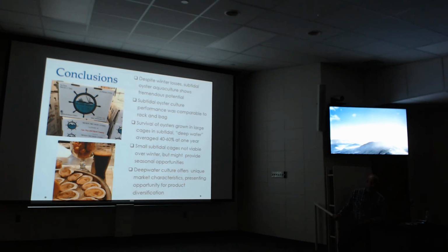As evidence for the advantage and the success of this, that one boat, they now have 3 boats to do this. So to me, that's an indication that the company believes this is a viable thing, and they're earning money on it. They're going to invest in it to buy 2 more boats. That's a significant investment. Mortality or survival, we're seeing 40 to 60% at 1 year. I already mentioned the subtidal ones, and I just talked about the marketing characteristics. And so I'm going to stop there because we started late and it's only 5 o'clock.